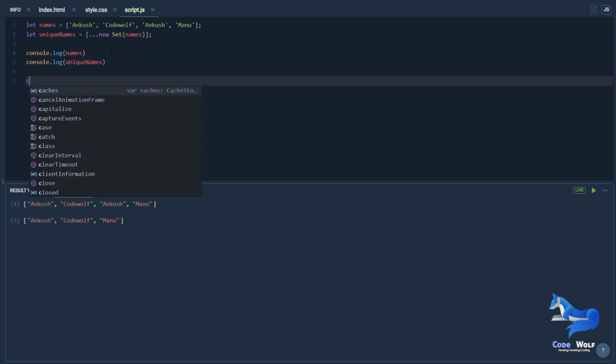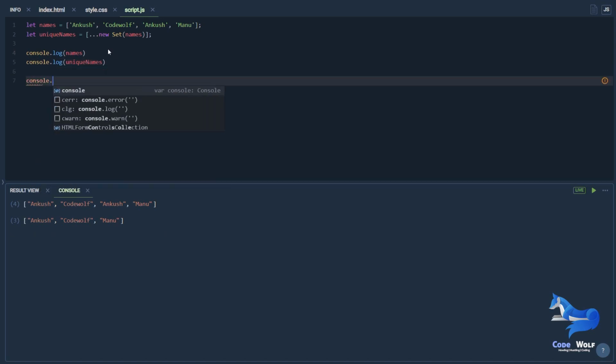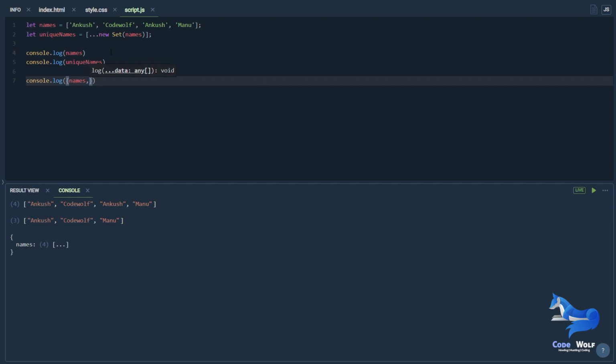Again, I would like to explain a nifty feature that can help you console log a lot of things properly in a good manner. So as you can see that we have a different sort of console log over here.